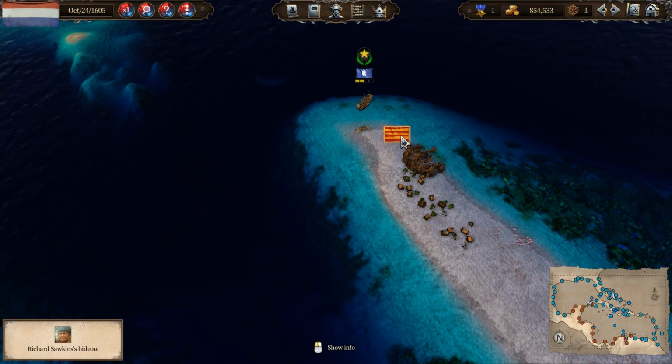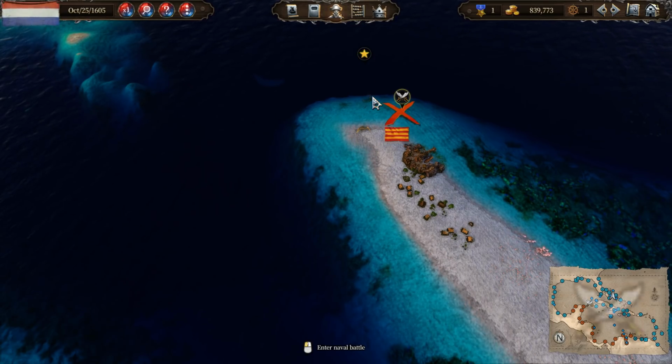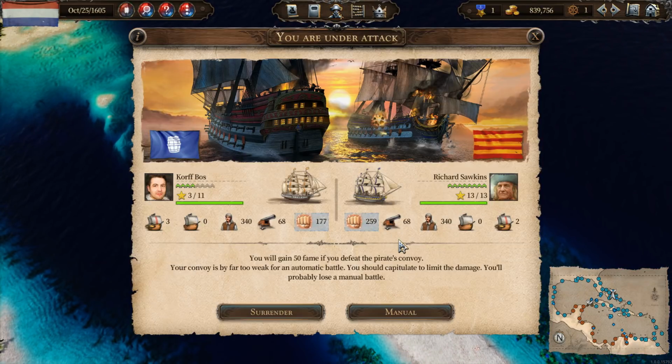Let's just have a look at show info. So Richard Sorkin's 110 power. You can besiege this pirate hideout and force its inhabitants to surrender in order to destroy the hideout. If ships are anchored in the hideout, you must defeat them before the siege begins. Well, there doesn't seem to be a fleet. Oh, hello. I was going to say there doesn't seem to be a fleet here, but oh yes, there is. Okay, hang on a second.